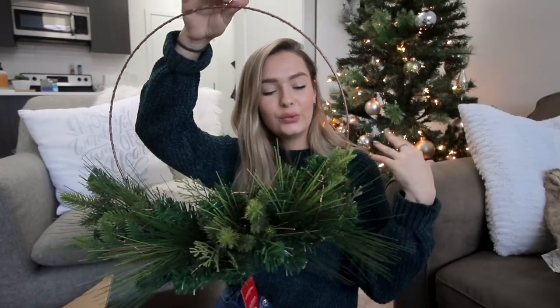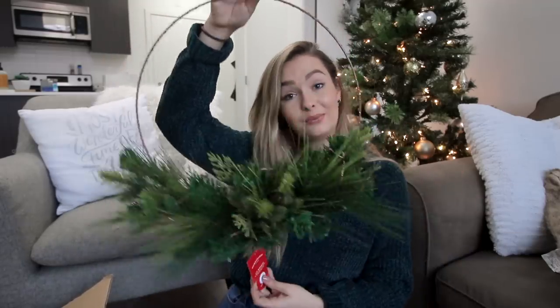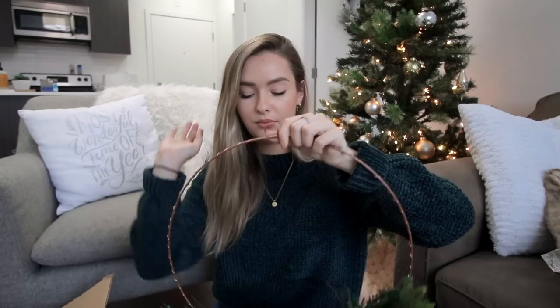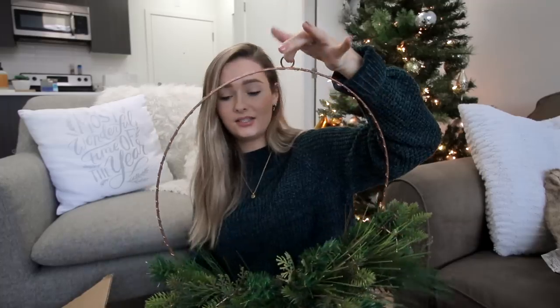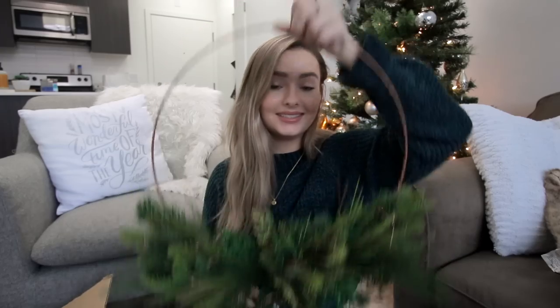The second-to-last thing is a little wreath hanging decoration that actually lights up, which is pretty cool. I'm thinking about putting this in our bedroom in place of one of the tapestry-type pieces for the holidays, just to make it feel a little more wintry. It has a hook so it's super easy to hang — I'm not quite sure how the batteries are going to work but I like it. Also, I sincerely apologize if I've been wearing a hair elastic on my wrist the whole video — one of my biggest pet peeves.